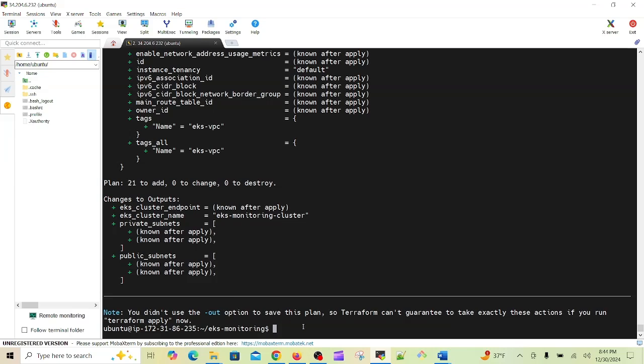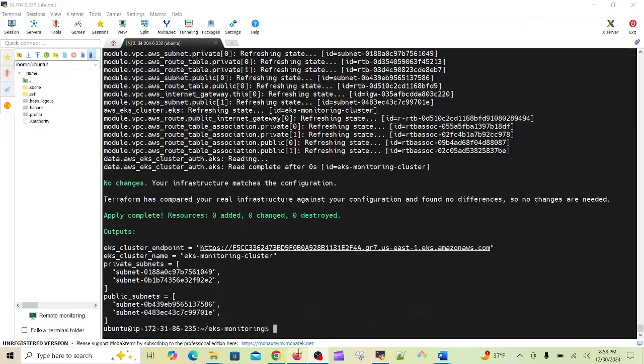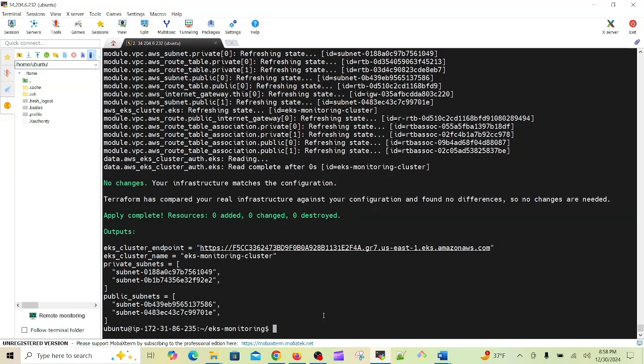So now terraform apply. I'm giving auto approve, so no problem with typing yes. It will take time. Yes guys, it looks like the apply completed. Okay, so everything is good.